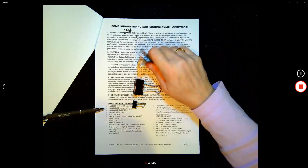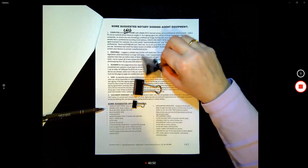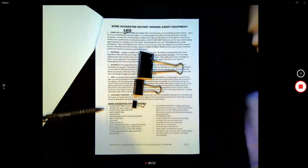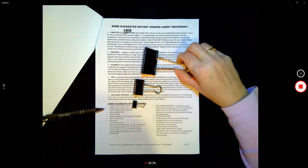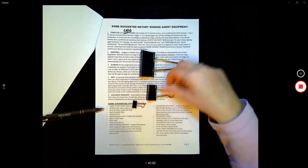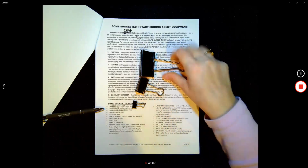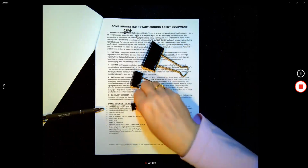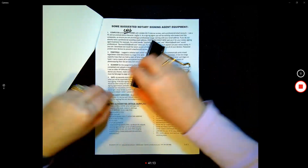That happened to me. A loan signing agent came to my house to do a refi, and just slopped it on the table, wrinkled and dumpy looking. It was very unprofessional. So use clips. Get a lot more of these medium-sized clips, because more packages are smaller than jumbo, and than they are micro. So you're going to use a lot more of that medium size.